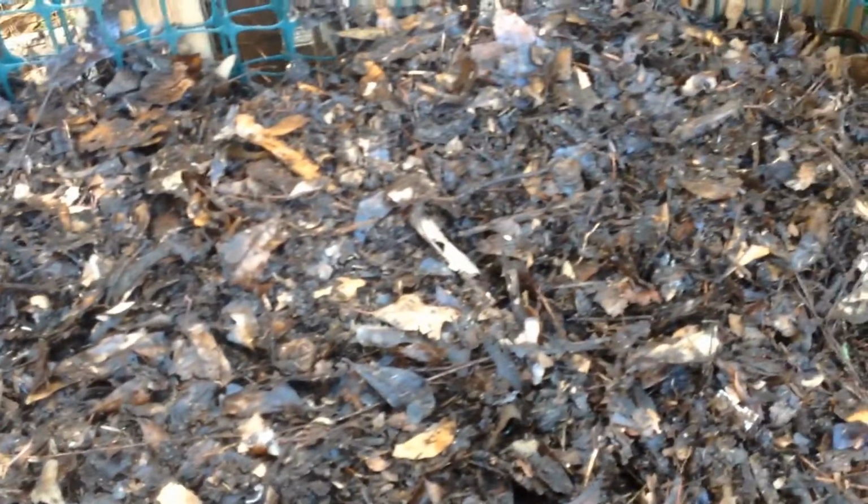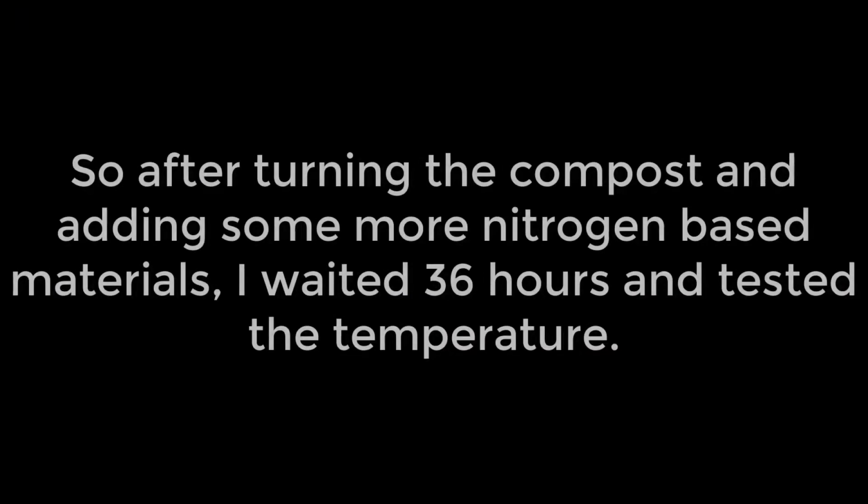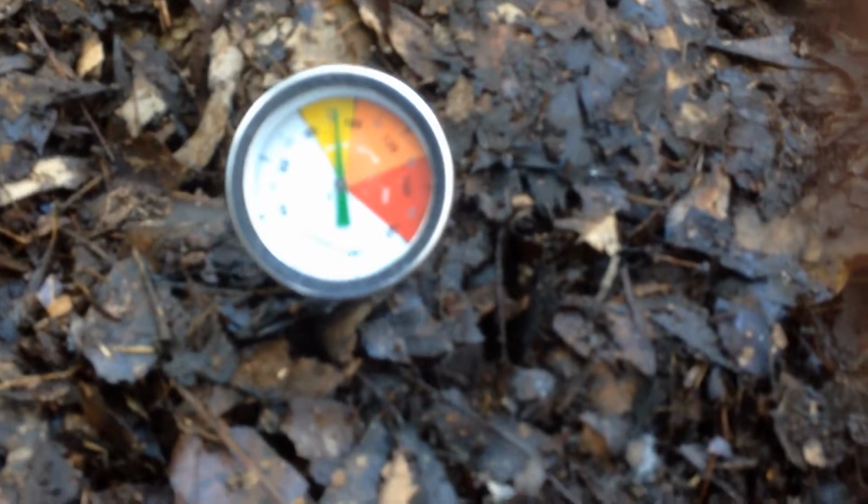Now the temperature should be down to about 90 degrees probably about now, maybe even a little lower. But what I want to do is come back in a couple days, actually a few hours, 36 hours. It takes 24 to 48 hours for it to start heating up again. And let's see what it's doing.